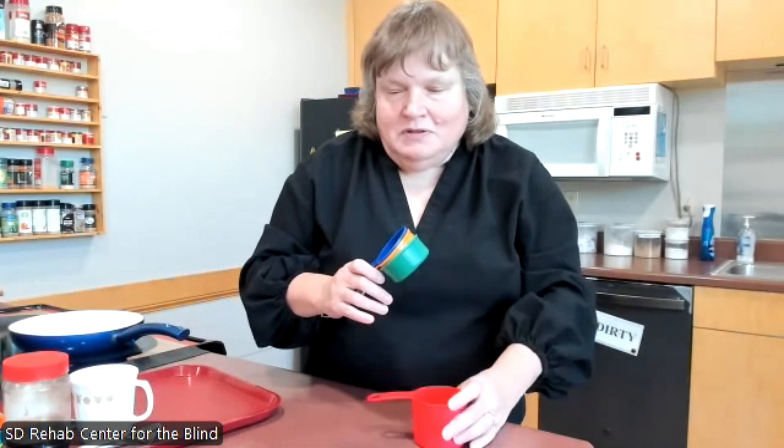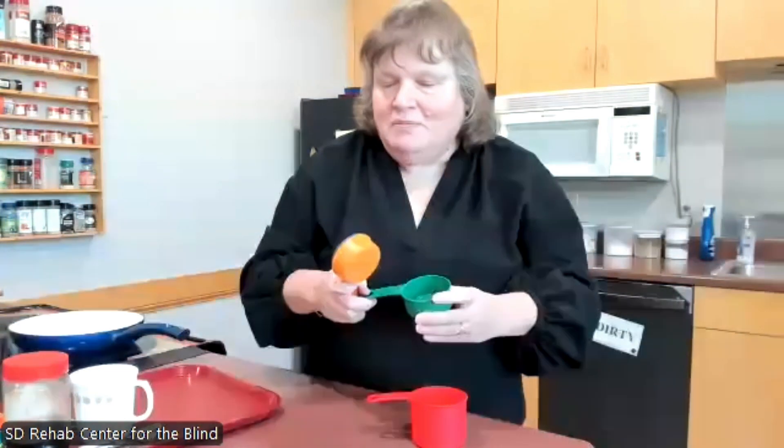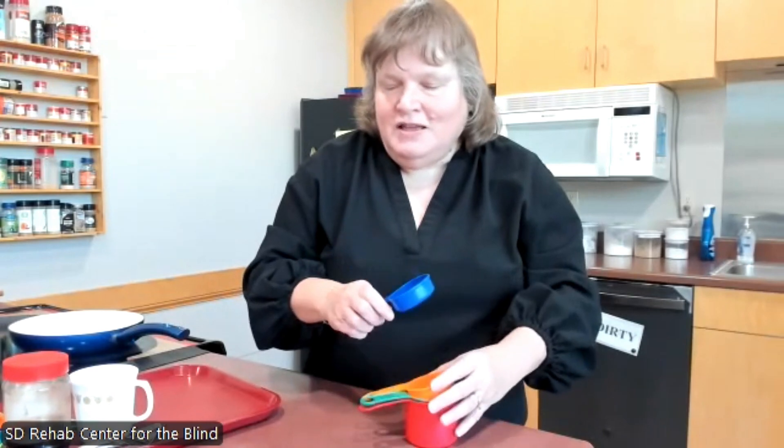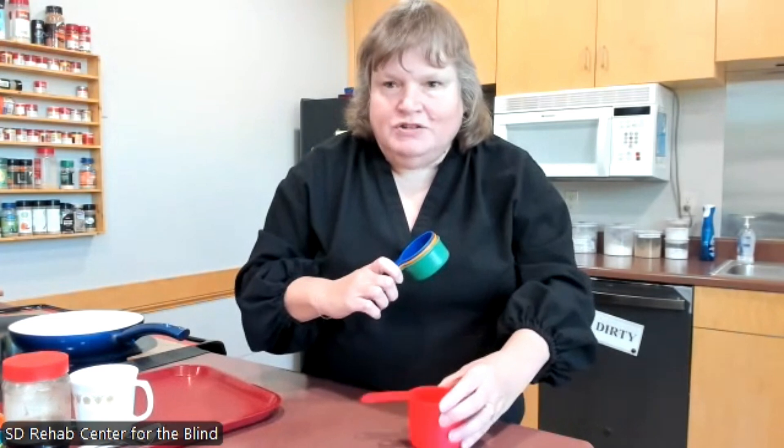The last set we have is a set of colored measuring cups. The one-cup measure is red, the half cup is green, the third of a cup is orange, and the fourth of a cup is blue. They work really well. Sometimes if someone has trouble reading recipes and has low vision, we make picture recipes — we can say 'we need two of the red cups of flour,' show a picture of flour and the red cup with the number two on the recipe. They can follow a recipe like that, which is really, really nice.